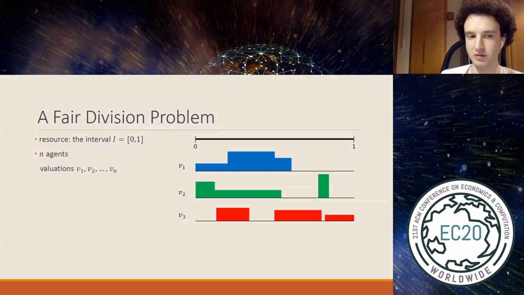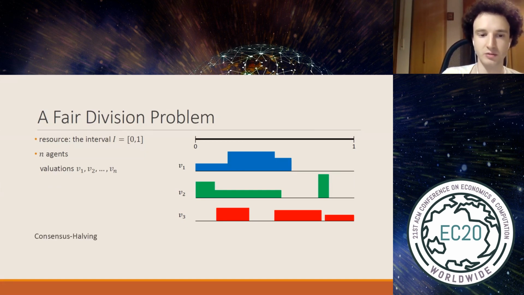For this talk, we're going to assume that all the valuations are piecewise constant. Let me explain a bit what I mean by that. For any agent, there is an underlying density function that is piecewise constant, in other words, a step function, and that gives rise to the valuation of the agent. The easiest way to think about it in those pictures is if you look at the blue agent, for example. I've drawn the density function for that blue agent, which is indeed piecewise constant. And if you want to find out what value the agent has for some subset of the interval, then you just have to look at how much volume corresponds to that subset, and that gives you the value.